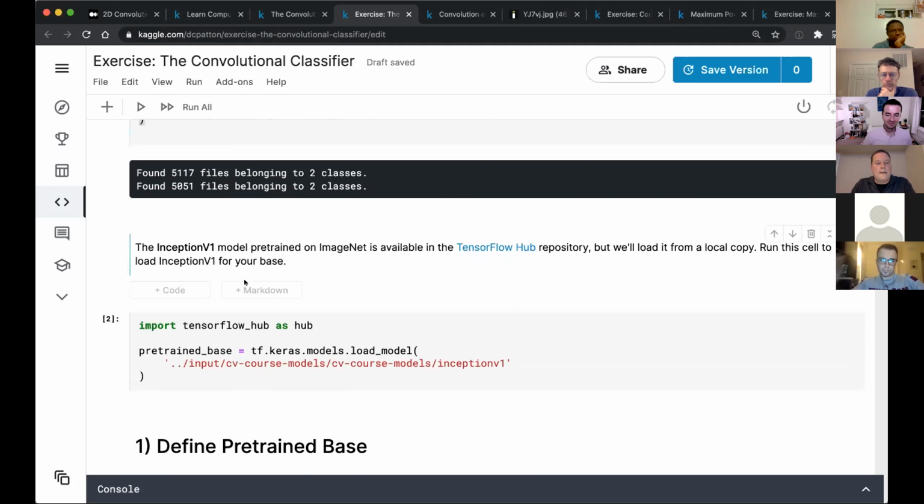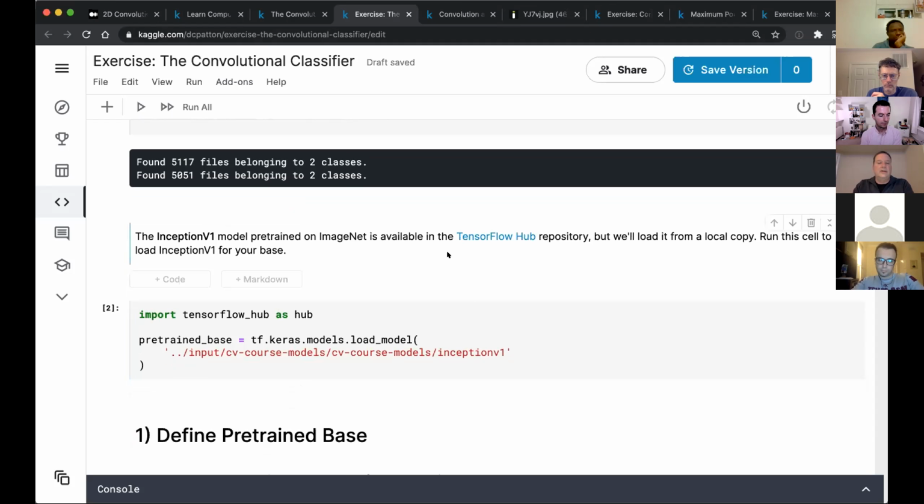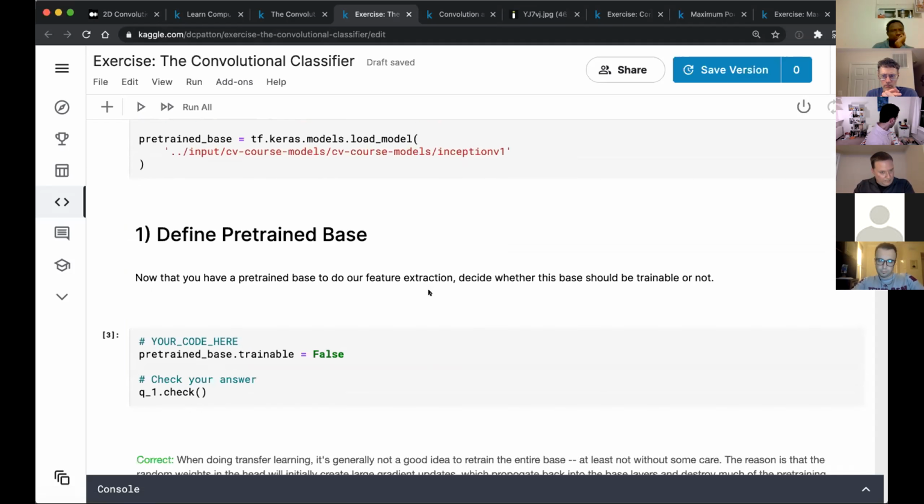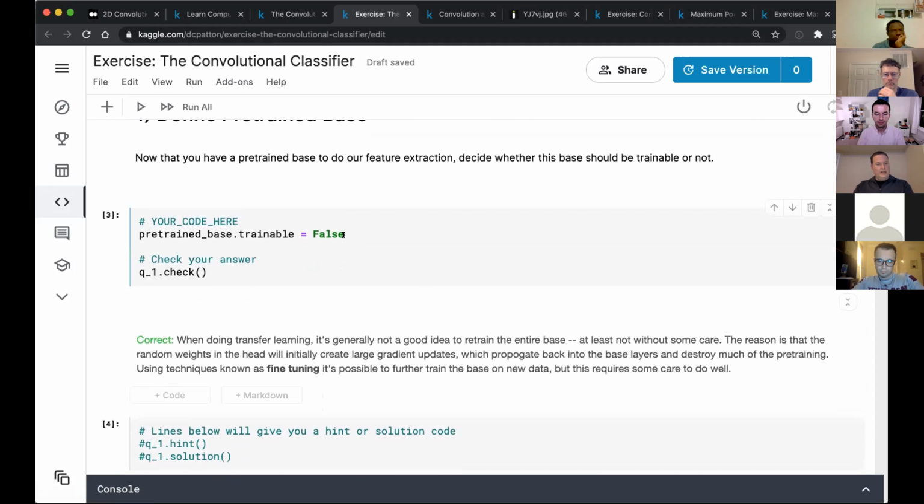So instead of using VGG16, we're going to use another pre-trained model, also trained on ImageNet, called Inception V1, and they've loaded up that base part of the model here for us. You can also get a lot of these pre-trained models out on the TensorFlow Hub, which has directions on how to load them. So again, we're going to set that base model trainable to false.